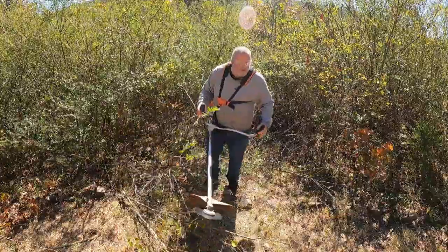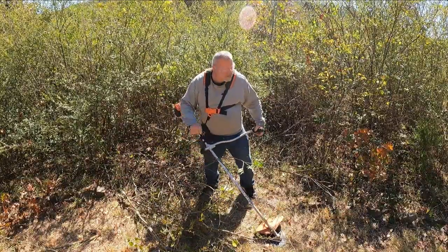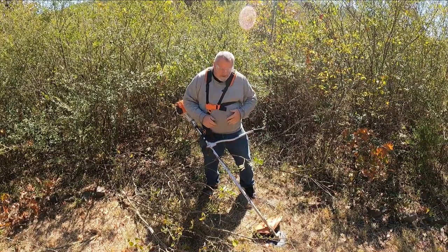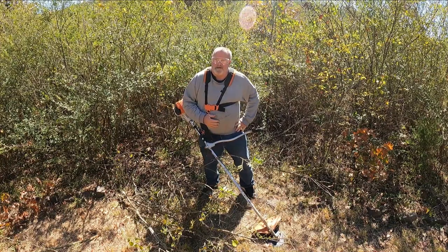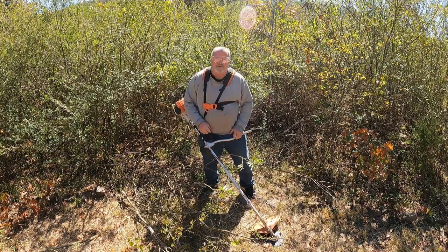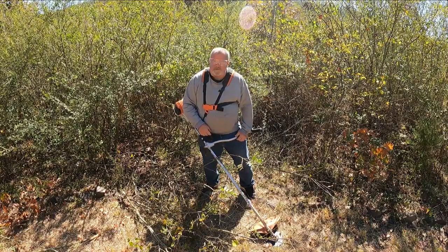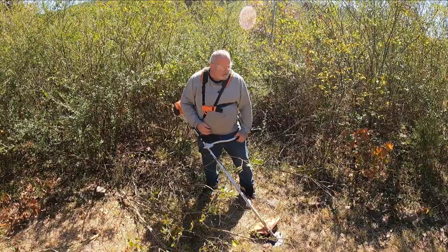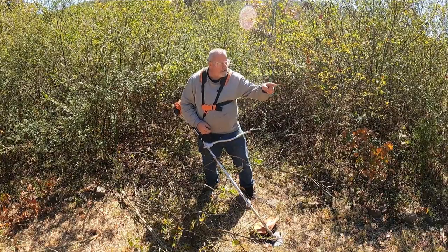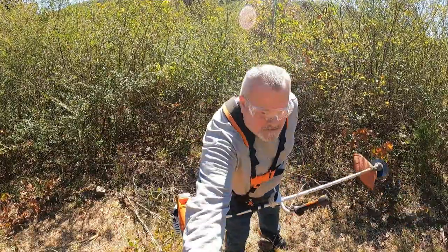Works great, but the issue is this stuff is so tall it just collapses on you. So this is better used... I mean, it will take it down, but you really need to have a couple of people behind you pulling stuff out of the way, and you got to be careful not to hit a rock, and it'll chop through big stuff. So I think we're gonna turn here and get this real fine stuff. Let's do that.